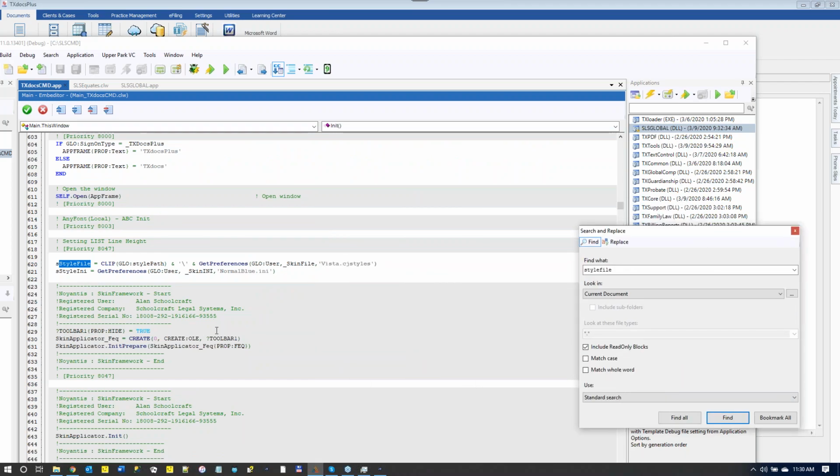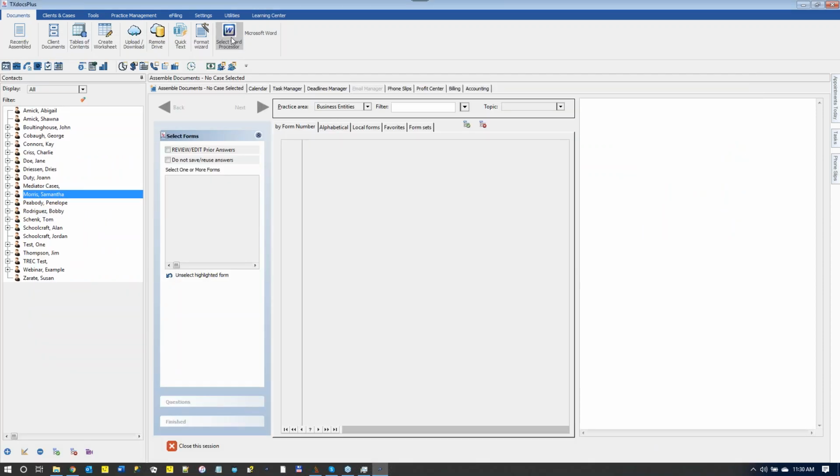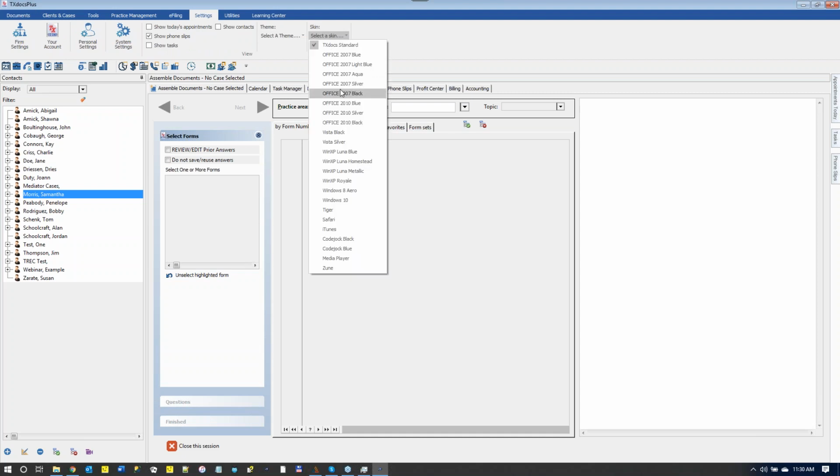Oh, okay. Yep, got you. Yep, that's fine. And then I actually set up, I think I have it working where they could choose a different skin and such. Where was that? Documents, settings, theme, select a skin.